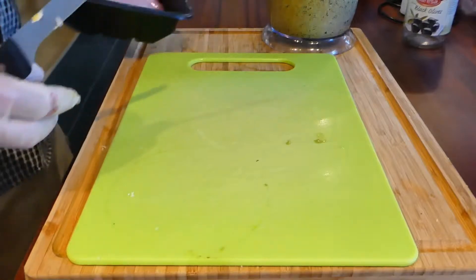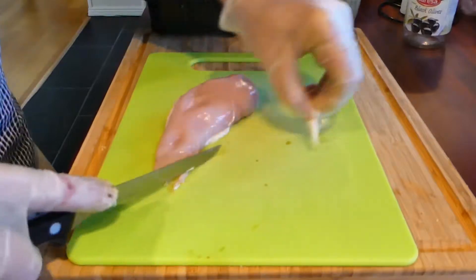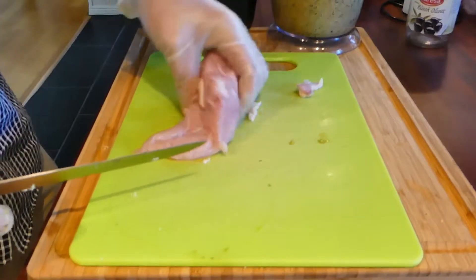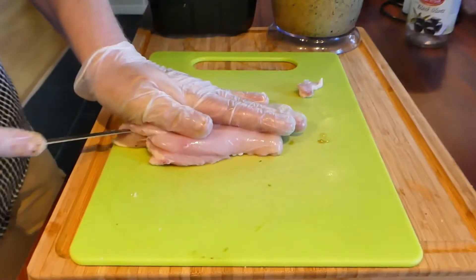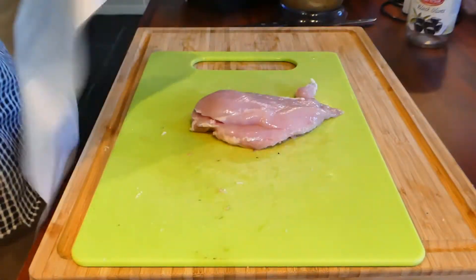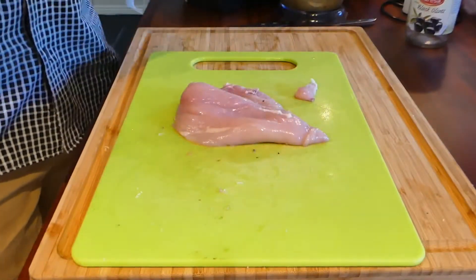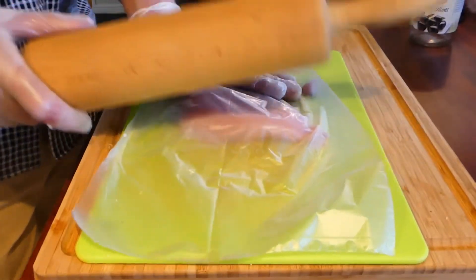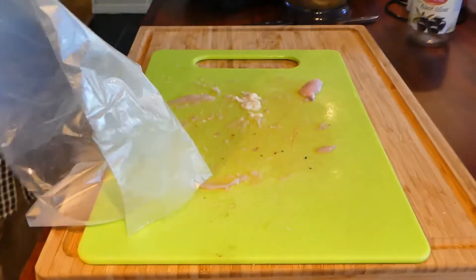The second step is flattening out the chicken. I'm going to remove any pieces of fat — don't really want that. Then we're going to cut this — just going to cut a pocket in them, just like so. Plastic bag to protect this. Hold them with the bottom side down, then use a banger. I'm going to do that to all of them.